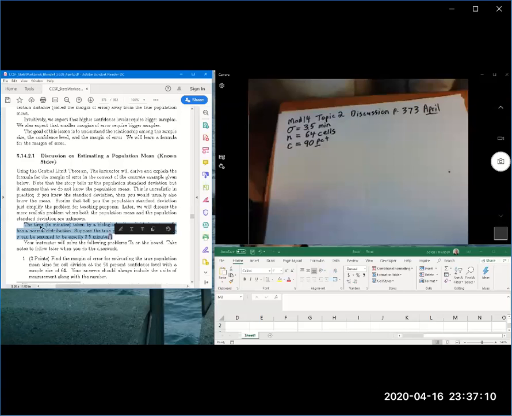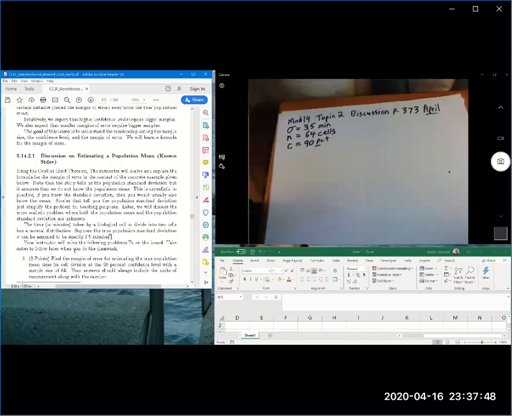So the story is that the time in minutes taken by a biological cell to divide into two cells has a normal distribution, and we're assuming we know the true population standard deviation sigma to be exactly 3.5 minutes. And then the question we want to solve is to find the margin of error for estimating the true population mean time at the 90% confidence level with a sample size of 64.